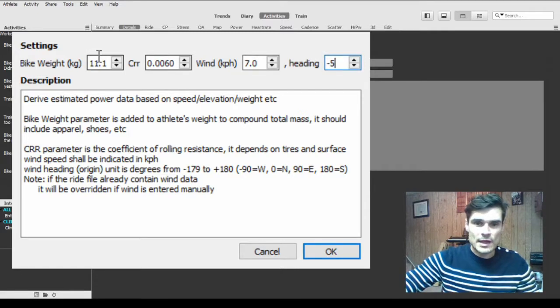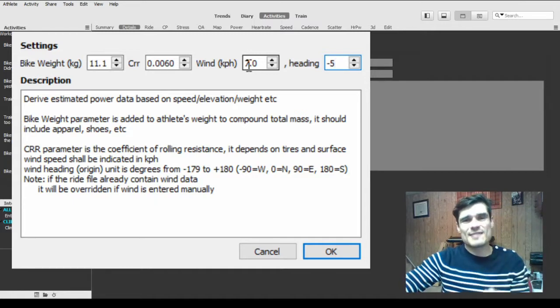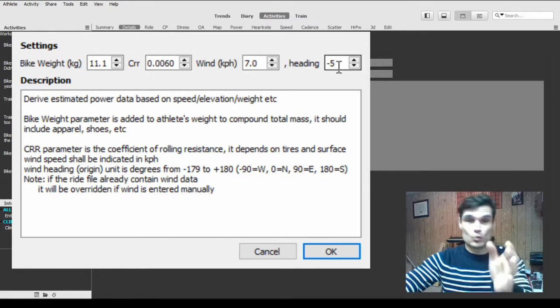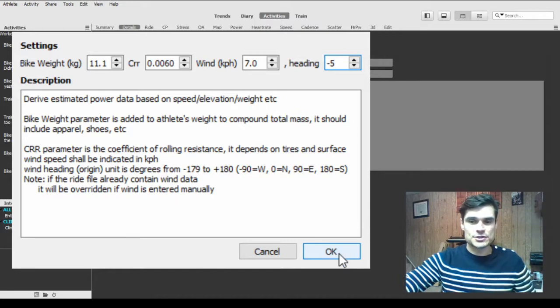Okay, so we have all 4 fields completed. We have our bike weight, coefficient of rolling resistance, our best guess at wind speed, and again, our best guess, we're in the ballpark here, of the direction that it was heading in. Now we're going to hit OK and start the calculation.